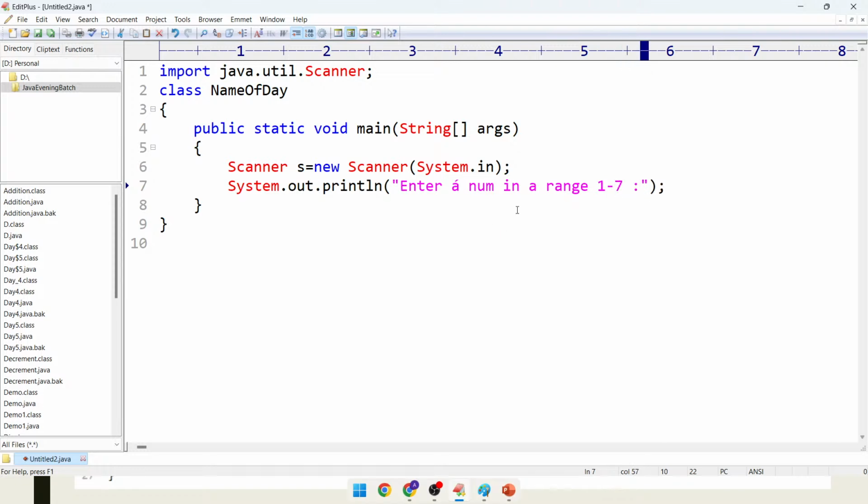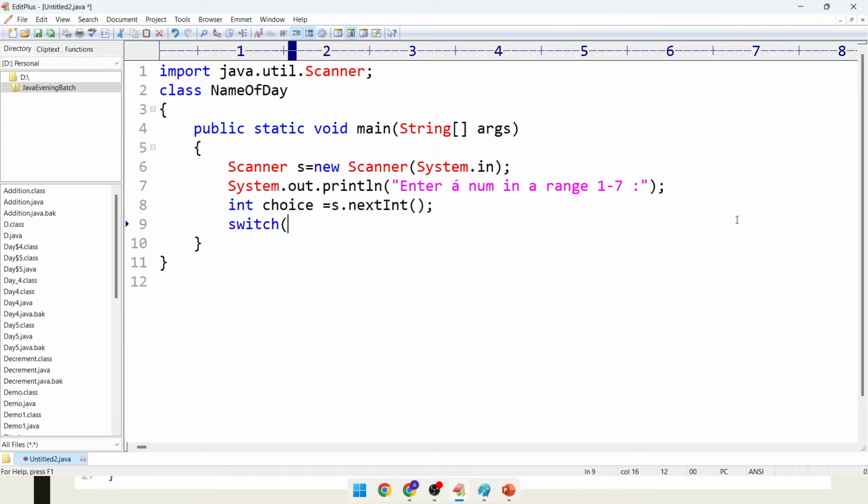I am giving the choice to the user to enter a number in a range of 1 to 7. Okay. After entering, I will take that into a choice variable. I will take that value and use switch case with choice. Whatever choice the user gives, I will provide that value to switch case. My choice contains a value in a range of 1 to 7.